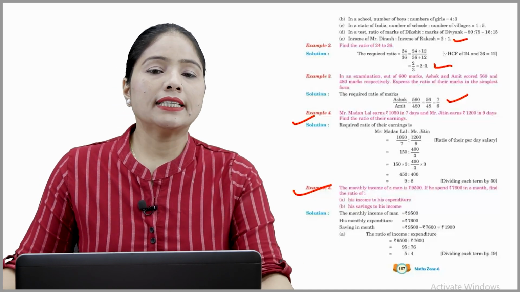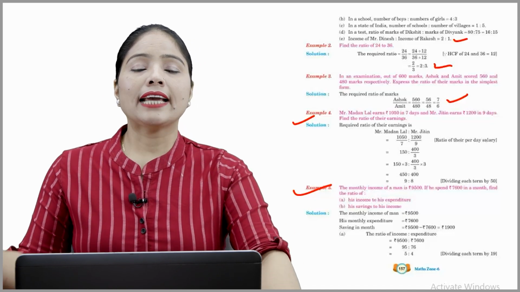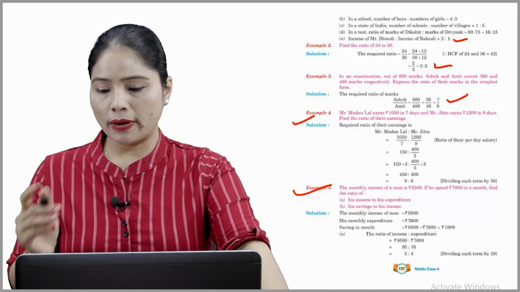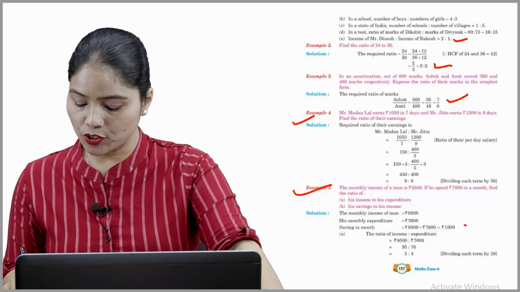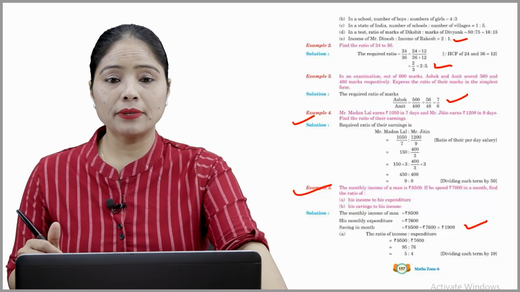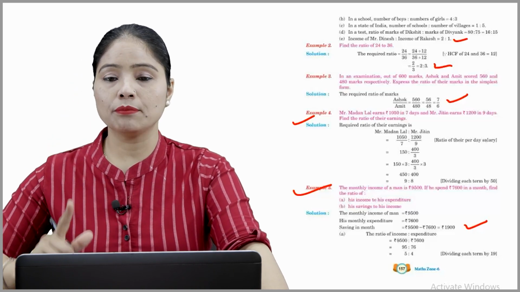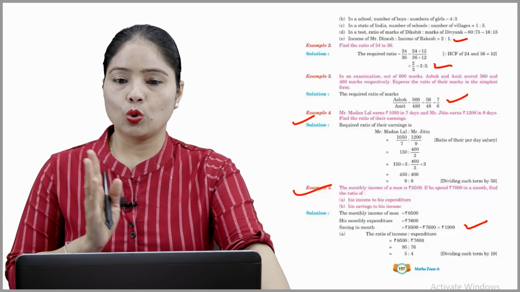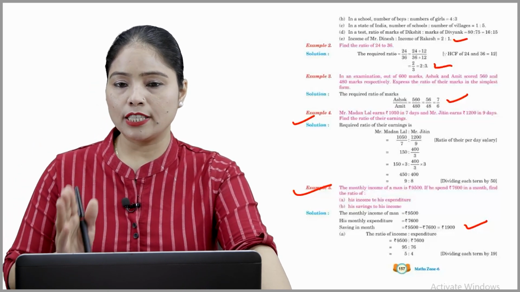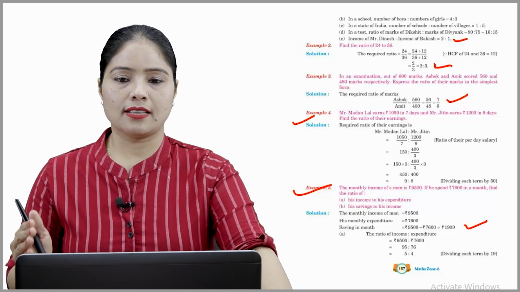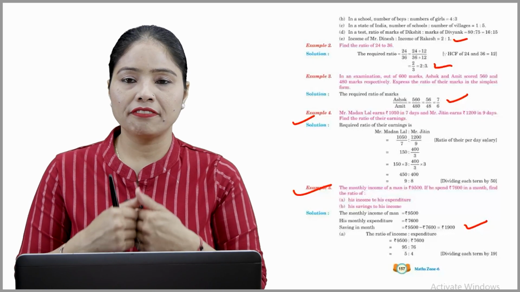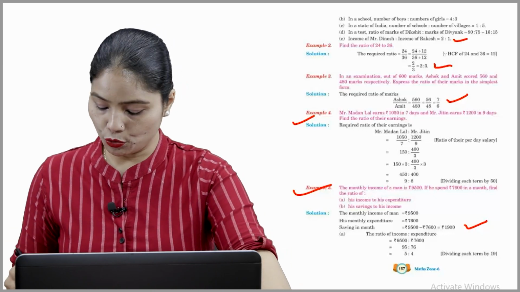Solution. The monthly income of a man is 9,500. His monthly expenditure कितना हो गया? दोनों को माइनस करेंगे. सो हमारा कितना आ जाएगा? 1900. उसके बाद हम क्या करेंगे? द रेशियो ऑफ इनकम निकालना है हमने रेशियो एक्सपेंडिचर का. सो 9,500 रेज टू 7,600. Now dividing each term by 19, our final answer is 5:4.